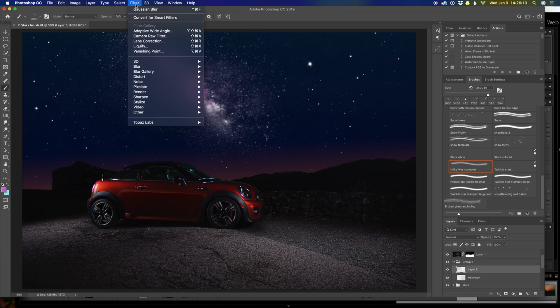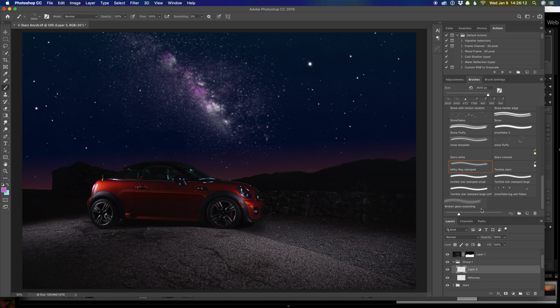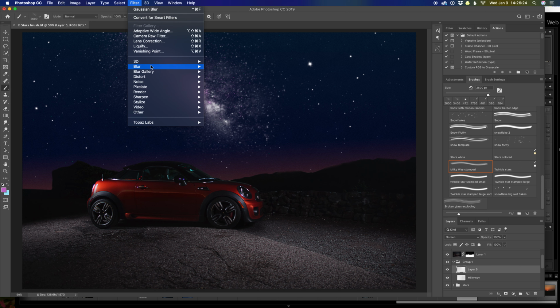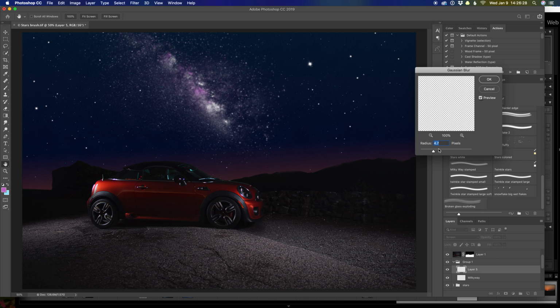Before I blur it, I'm just going to check something. And this is the thing: there is no one way to do anything. And so I can look at it. I'm going to leave it on screen mode and I'm still going to blur it. Filter, Blur, Gaussian Blur. I'm going to probably use a little bit less blur than last time. This way it starts giving it some depth, so you've got some things that are a little bit more and some things that are a little bit less. I'm going to call this one purple.